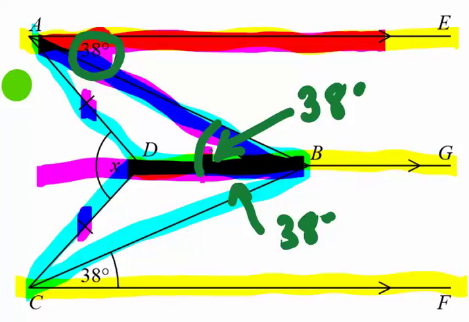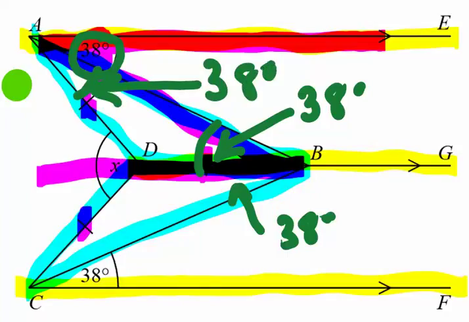And then if you look, because this is an isosceles triangle, you've got these two at the same length, then if this one here, where my pen is now, my little dot is, if this one is 38, then this one up here in there is also 38 degrees. And we know that because triangle ABD is an isosceles triangle, and those two angles in an isosceles triangle are equal to each other.